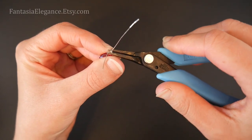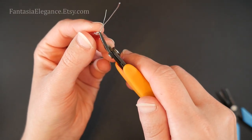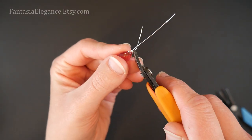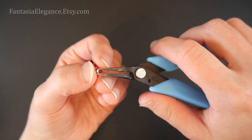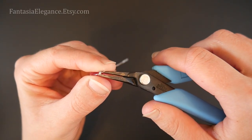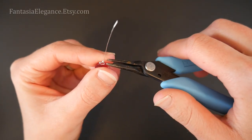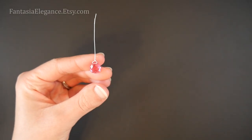You can use your chain nose pliers to tighten those down and make sure everything is staying nice and secure. Once you've got at least two wraps in to secure it, I'm going to trim it with my flush cutters very close to the longer tail, and then push it down so there's no loose end to secure that in place. So we've finished off one of our tails.